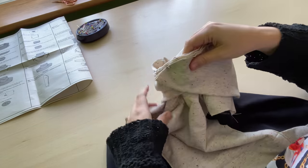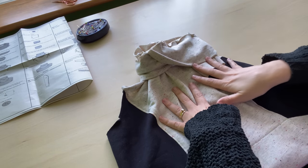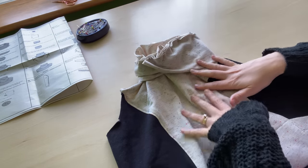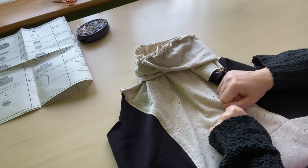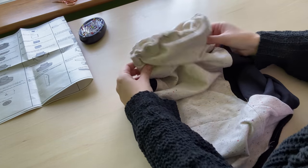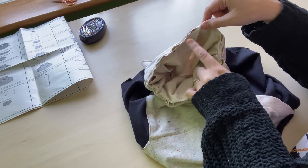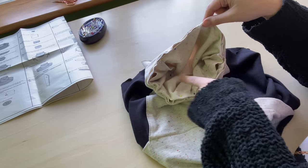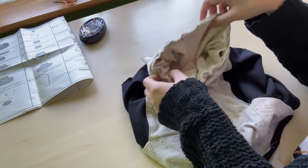So if you do the same on the other side, you'll end up matching all of that neckband up. You may need to possibly stretch a little bit just to get it to fit, but if you follow those markings, I really hope that that shows how it's done. Okay, I finished pinning all of my neckline, so you can see there. Just make sure you check that all of your pins have been repositioned, because the last thing you want to do is start putting this through the sewing machine and realize there's a hidden pin in between the layers. Ask me how I know.